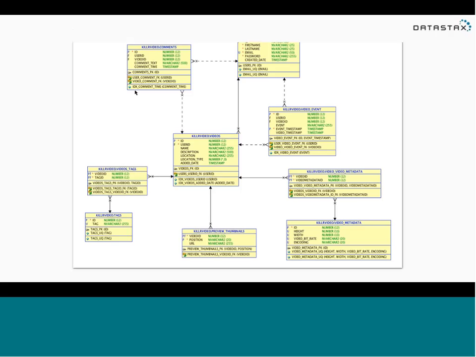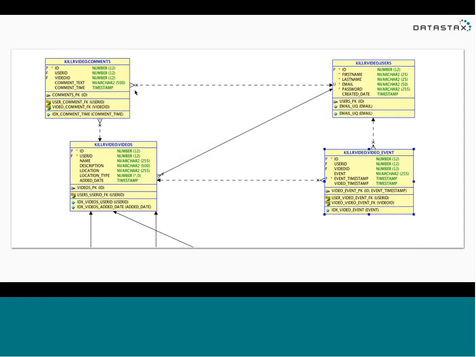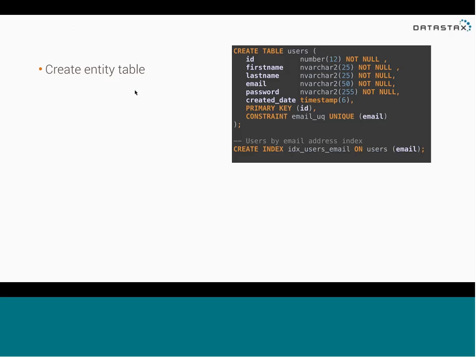Okay. So if we drill into the user side of things, you can see that my data is nicely normalized. There's no duplication of data, which is good. That's what following normal form is. The key, the whole key, and nothing but the key? That's right. You can then get the physical data model, which is whenever you create a table. And this is the user table. So I create the entity table, and it has some parts in here that we need, like constraints. I'm going to say that email is going to be unique. You would hope so.